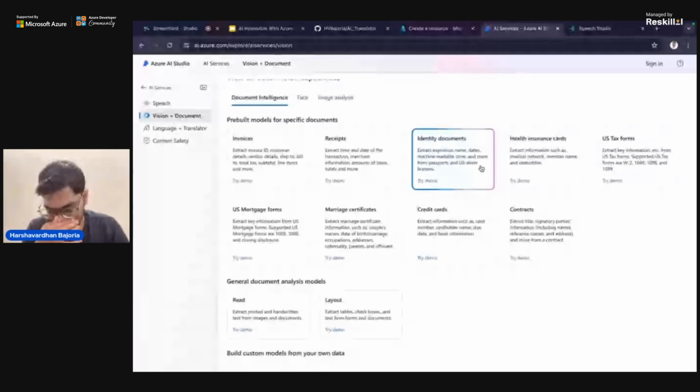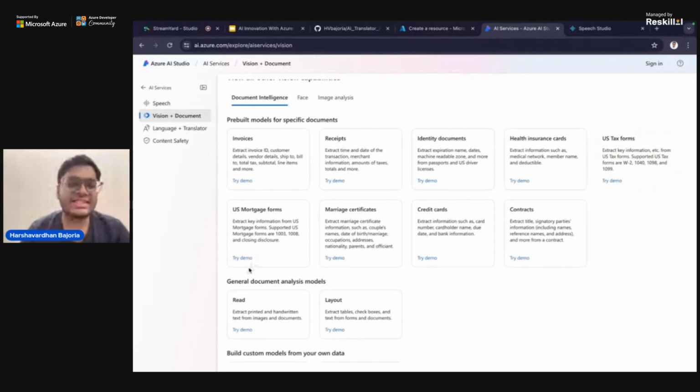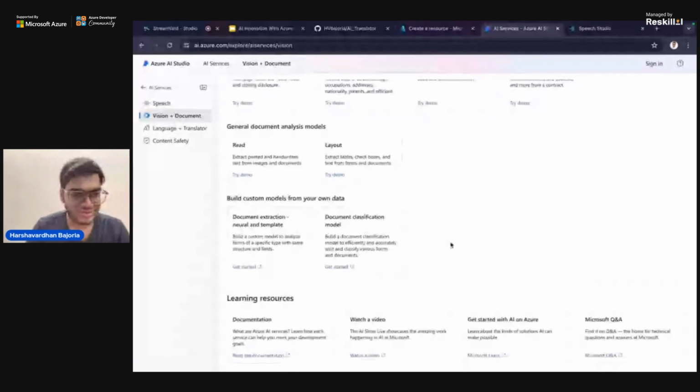If you want to extract information from insurance card, you have it. US tax forms, that makes it very simple for accountants out there to get data from tax forms and mortgage forms, marriage certificates, credit card contracts, anything that you can imagine of. If you want to just generalize it, you get it out here. You can build custom models if it does not work for you.